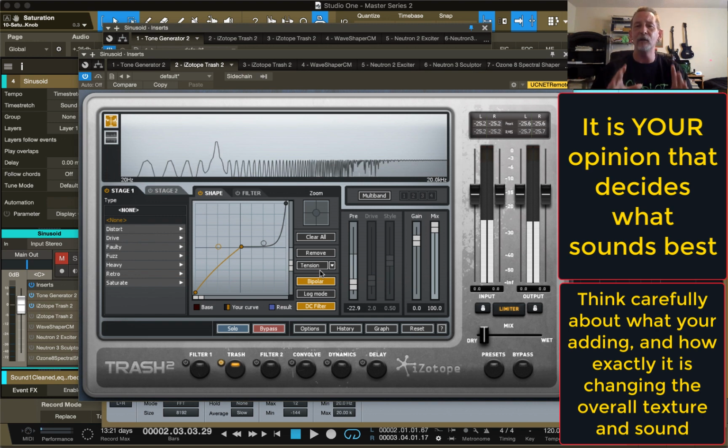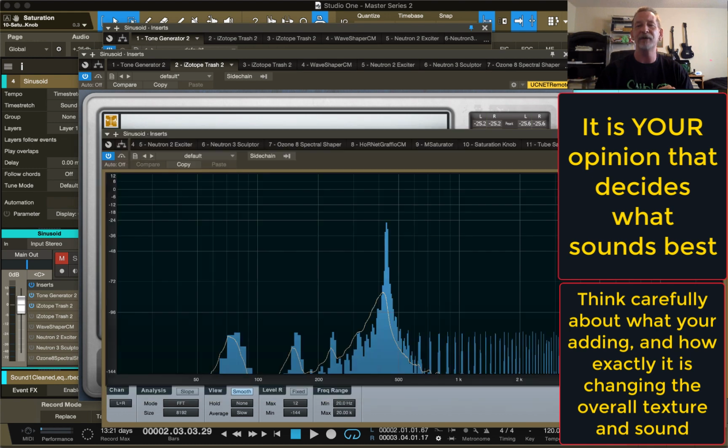So just take a look at your plugins, see what kind of saturation it's giving you, and I do recommend you getting Trash 2, and I can give you the presets that I have for mine that I use. You can augment them, adjust them, change them, make them a little bit different or whatever you want, but you've got a pretty good set to start with to have a little bit of your flavor. Does that make sense? A little bit different the way you like it, and that's okay.